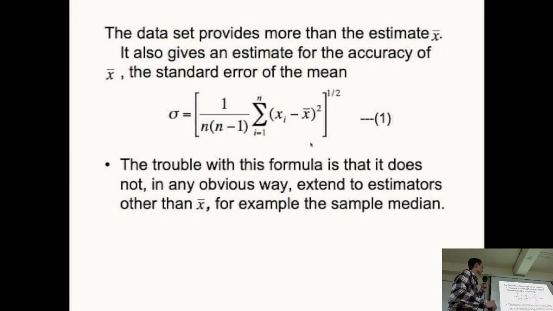Limitation two is that here we are interested in the standard error of mean, but in no way can this be generalized to other estimators. For example, median. If we're interested in median, how can you calculate the standard error of median? There's no formula. Even if your data follow Gaussian distribution, there's no analytical solution for the standard error of median, so it's impossible to estimate. You can imagine many other statistical estimators whose standard error you are not able to estimate, because there may not be an analytical formula. So that is the second limitation.